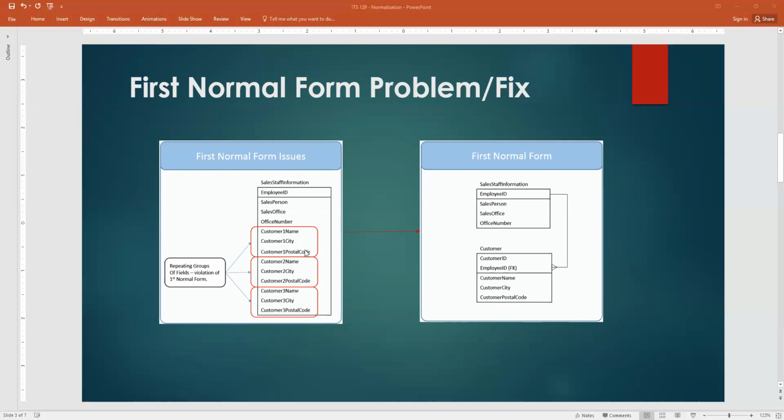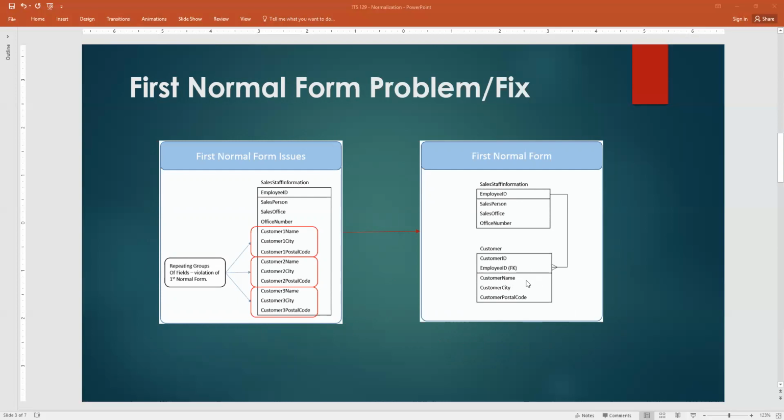So in the first normal form, we look at it, we say, well, yeah, there are 2 different entities here, right? There's a salesperson and there's a customer. So we separate them out. We separate one into a sales staff, and then we put in a customer table.